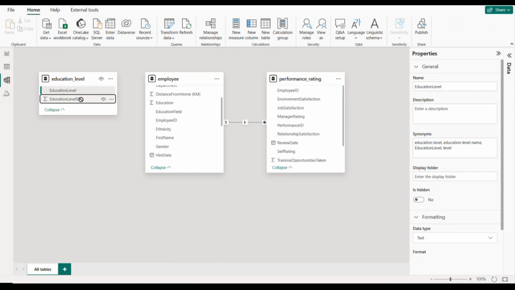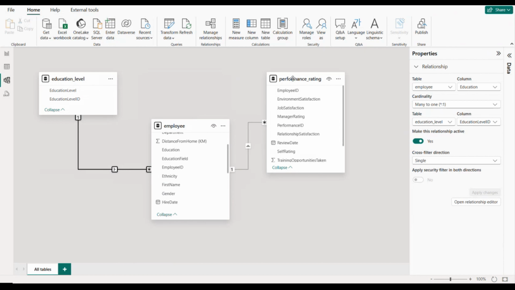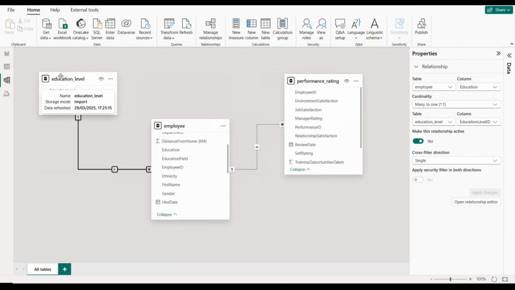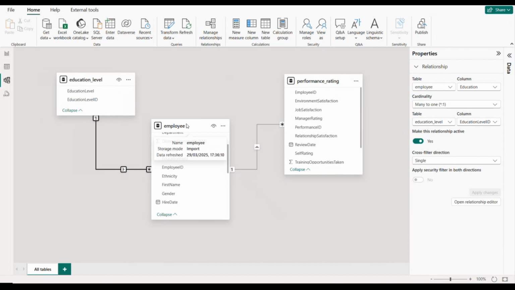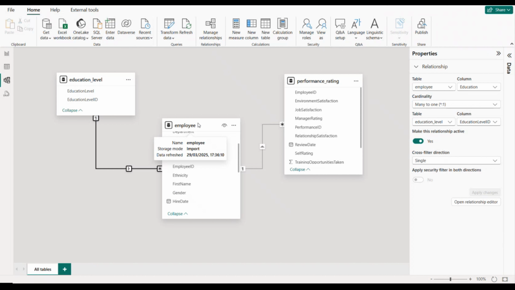All right, so what I have done here is what we refer to as data modeling. The data model is very important because when you go into things like data analytics expressions, it's helpful because that's where you start writing the code.